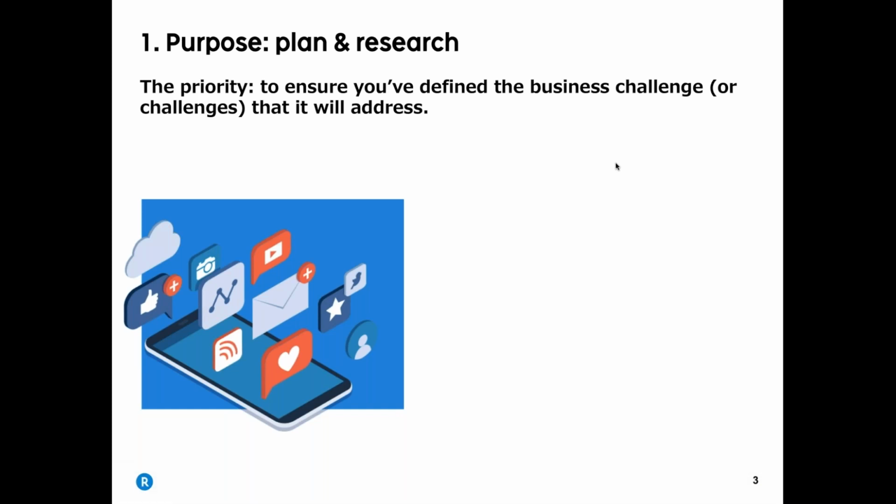So the very first step is naturally to define your project. When you want to enter the mobile world, maybe you are already there for sure, but we are speaking more about providing now mobile agility to your mobile users, about marketing content, sales content, HR content, internal communications, as well as external communications.